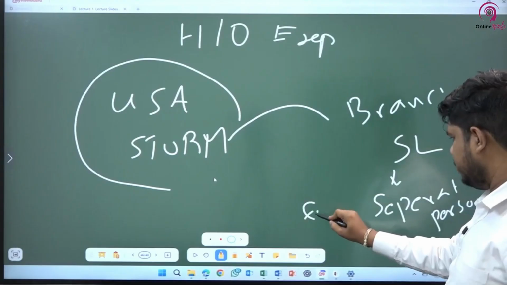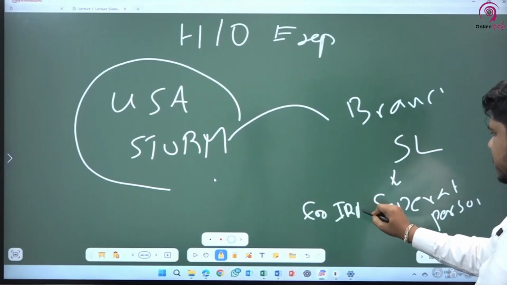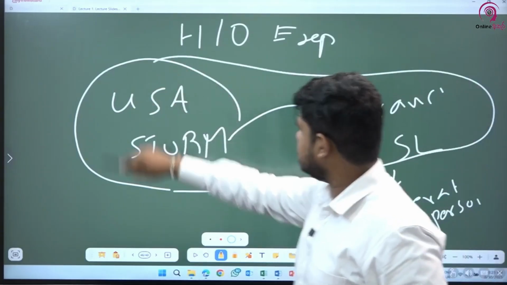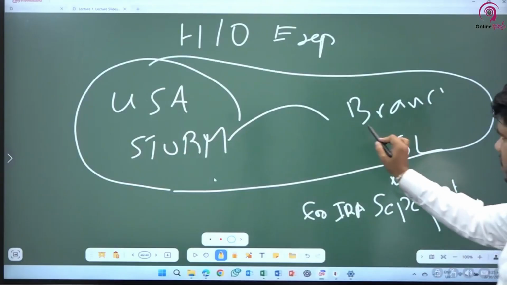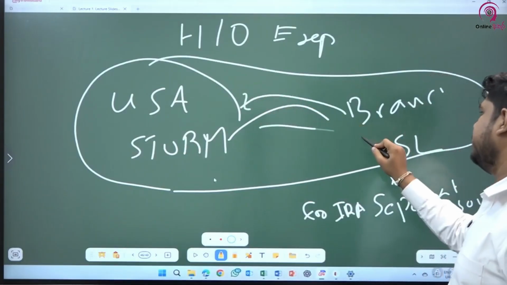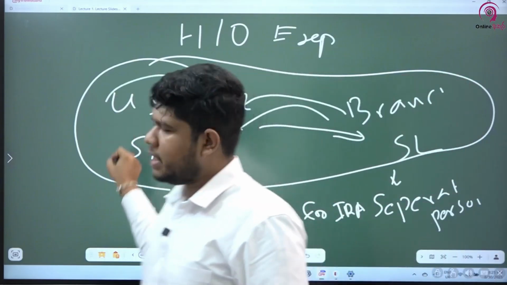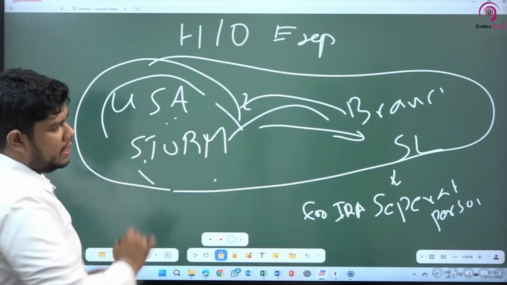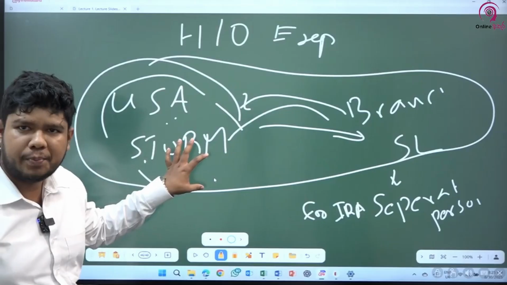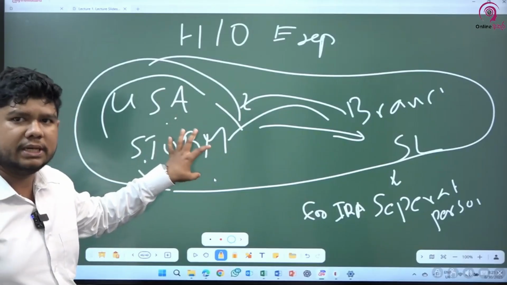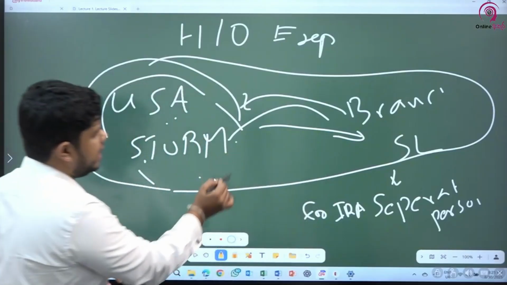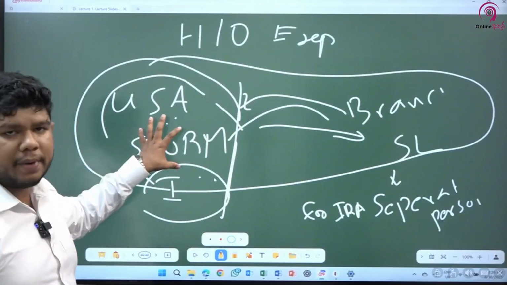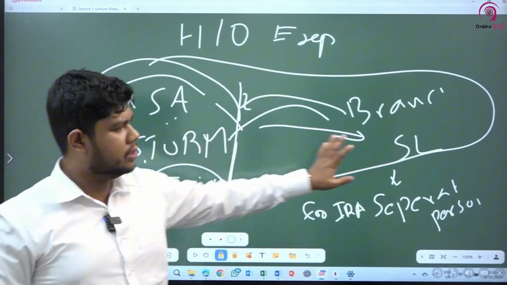For the IRA, Inland Revenue Act, it's a separate person. But for this company, it is one company. So this company is always transacting with them, right? Let's say this company has centralized. This is the group parent company. This has HR supporting services, finance supporting services, financial statements are reviewed by them, HR, IT support, all administrative support are given by the head office, right? Head office to this company.